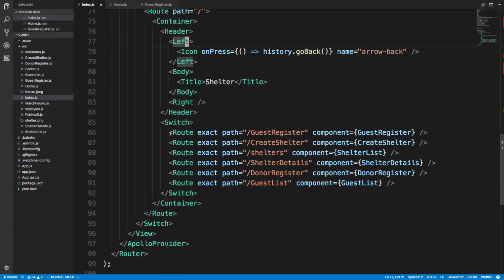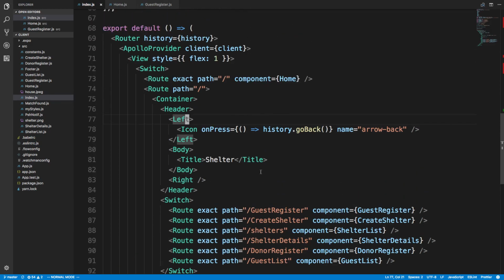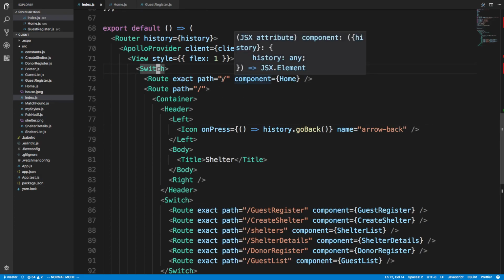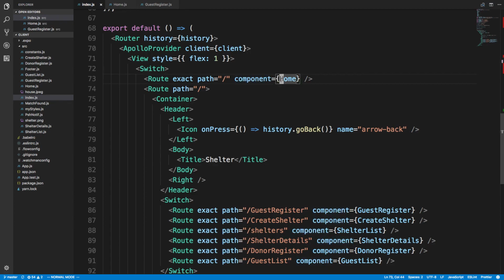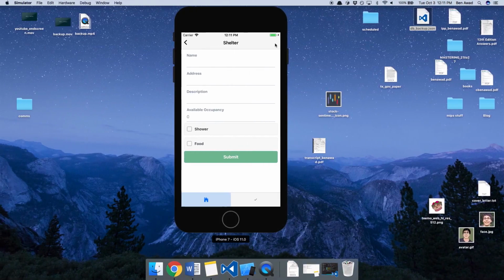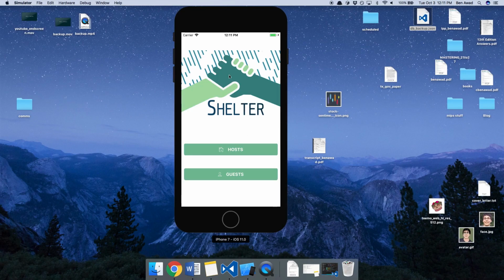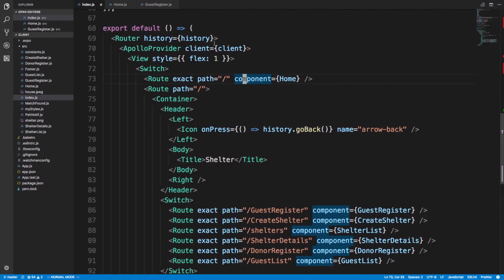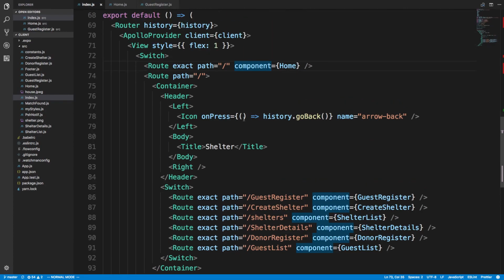And the routes here, I'm doing a little switch, so we only pick one of these routes. You'll notice I'm kind of nesting the routes a little bit. So I'm doing a switch. I either want to grab the home page, or I want to grab a different page. Now, if I grab the home page, I don't want this little container. That's why I set it up like this. So the home page doesn't have this little top back button thingy, but the rest of my pages, I do want them to have that. So that's what's going on there.